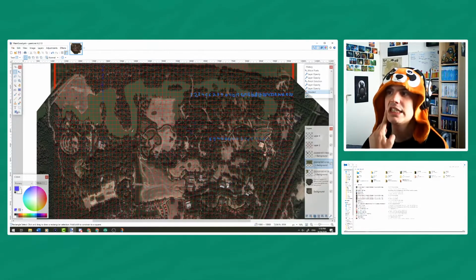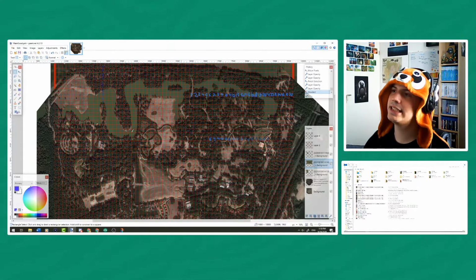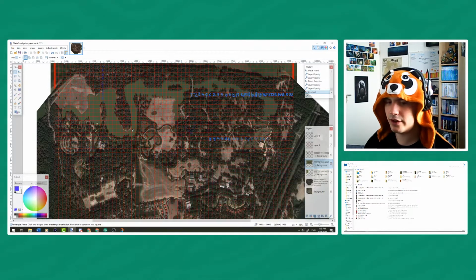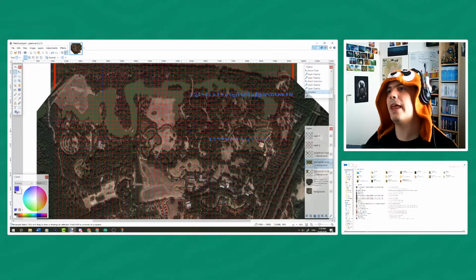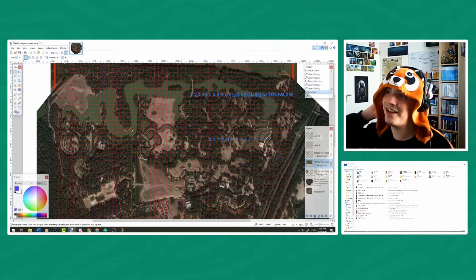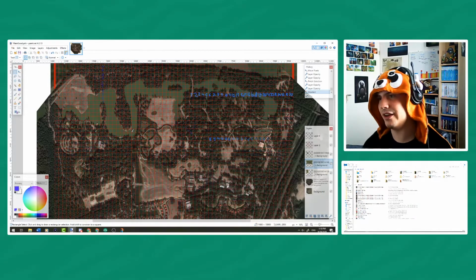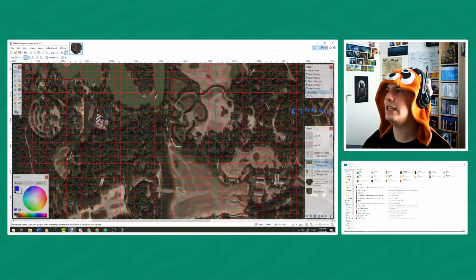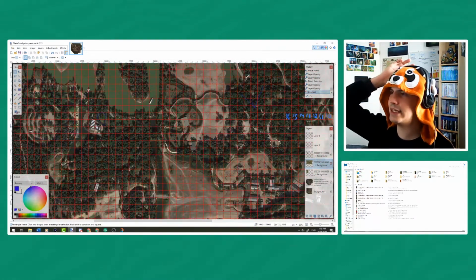Before this, I had stitched together various screenshots that I made myself on Google Maps, and I wasn't very good at that. There were a lot of errors and things didn't line up properly. So now that I had this high resolution screenshot, I was able to see a whole bunch of mistakes.